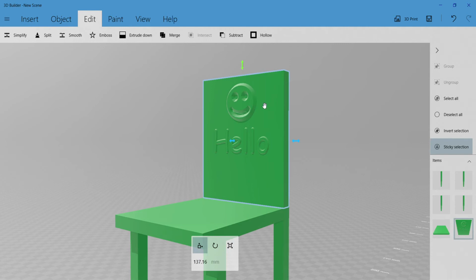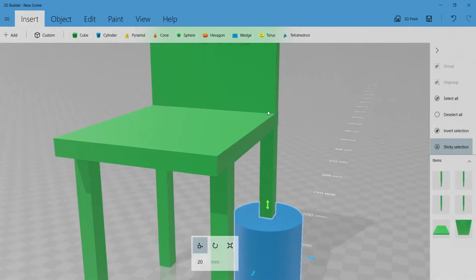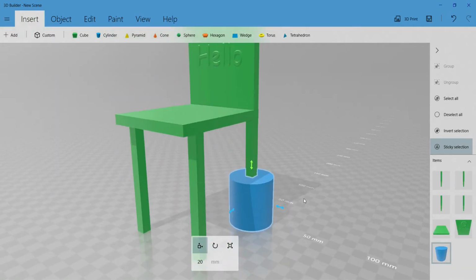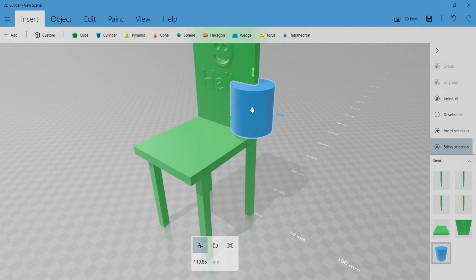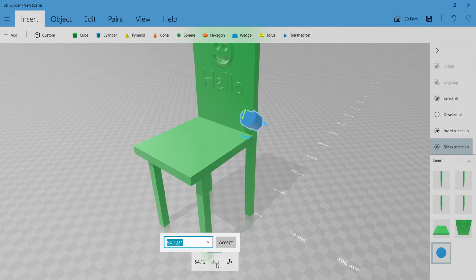And let's say I wanted to have a hole through the eyes for some reason. I'm going to go to Cylinder, and I want to move this up. And I'm going to scale this. I'm going to rotate this. Type in 90, enter.